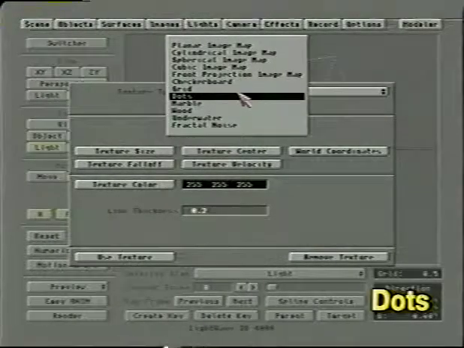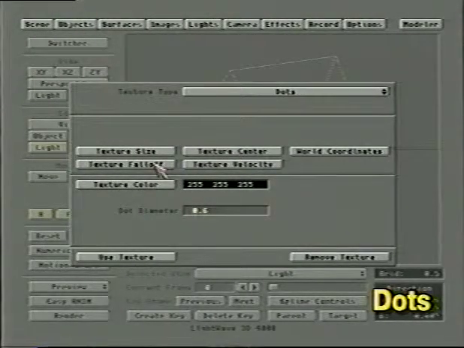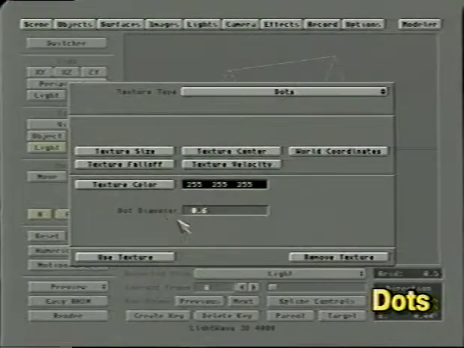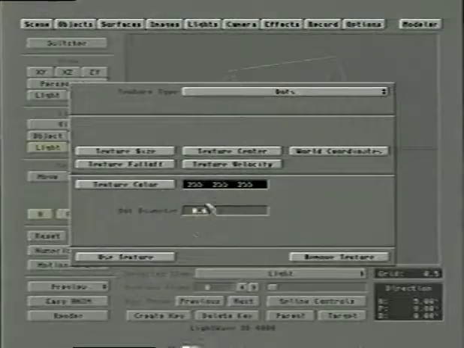Okay, the next procedural texture, a little more complex, is dots. Not that much more complex, though. We now have dot diameter. Texture size determines how far apart the dots are. Dot diameter works very similarly to the way line thickness works in the grid function; it determines a percentage here. So if we use this texture, you'll see that the dots are 60% of the distance between things. If we were to set it to 1, the dots would completely overtake the texture.